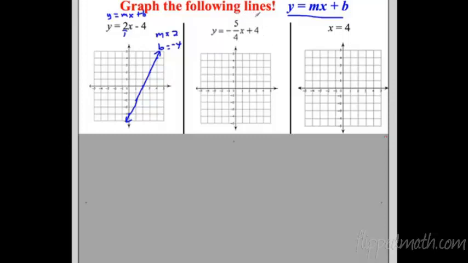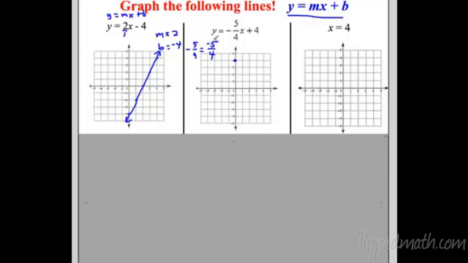Fantastic. How about this one over here? Where does this guy start? He starts at plus 4, so let's say you have $4 in this case. Then what's happening? Well, it's negative 5/4, and the negative really messes with some people. If it's negative 5/4, the way I like to think about it, that's the same thing as, go ahead and put that negative on top. I always think of my rise as the negative. It's legit. It's the same thing, negative front or negative on top. You could actually put the negative on bottom, but I like to think of on top.